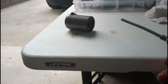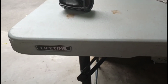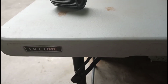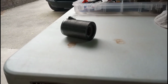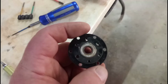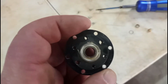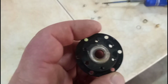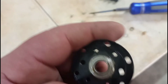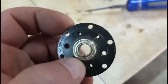I'm going to finish cleaning it out, but y'all were able to get the impression. There's a lot of dirt that collects in there. So you probably want to do this more often and clean it out so it doesn't get to the point where dirt is collecting on the bearings and getting in the bearings. Alright guys, I got all the dust blown out of it. Now I'm going to try to get the bearings out. Looking at this piece, you can see this metal flake here. So part of the bearing is busted off.